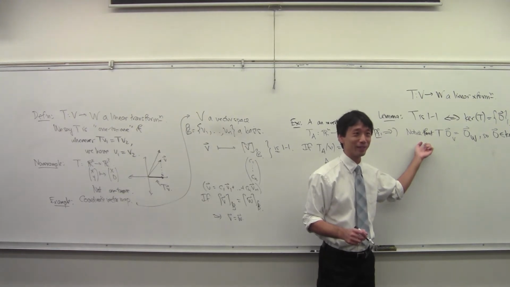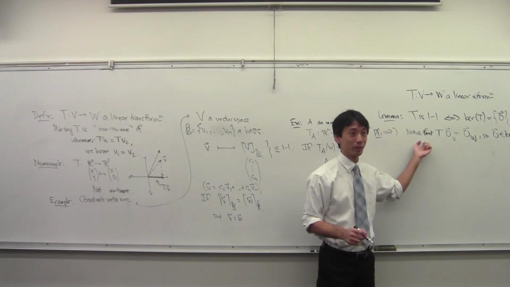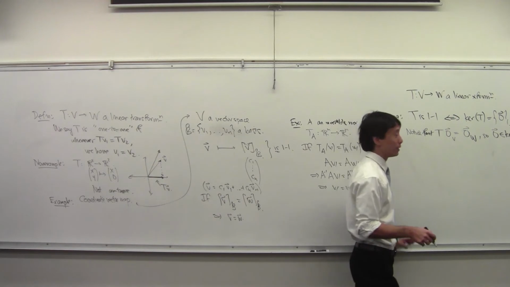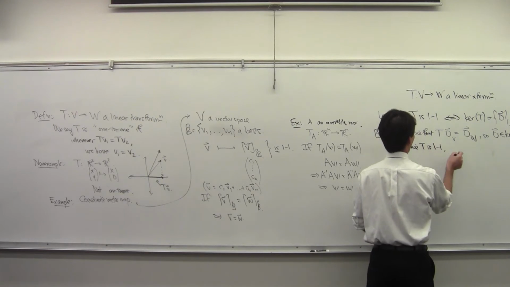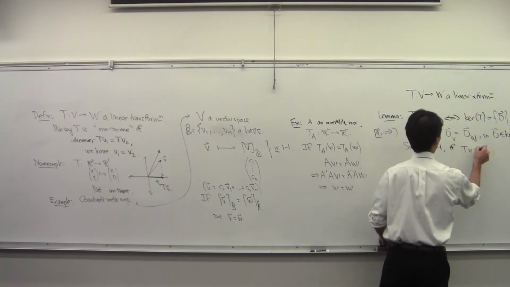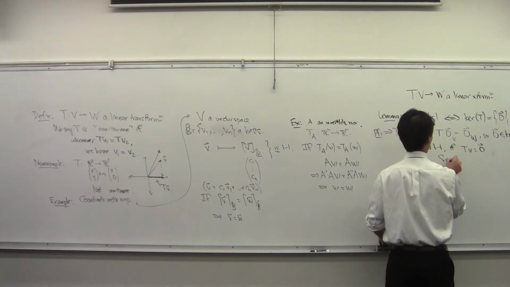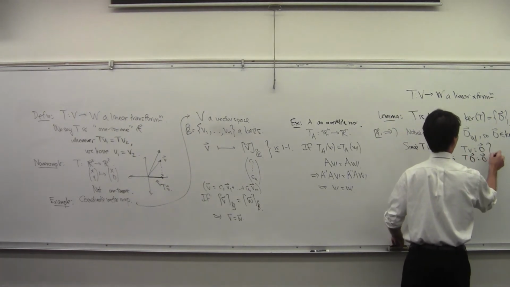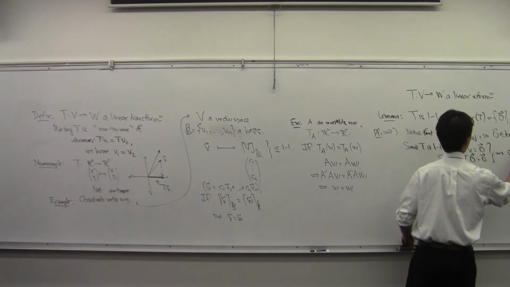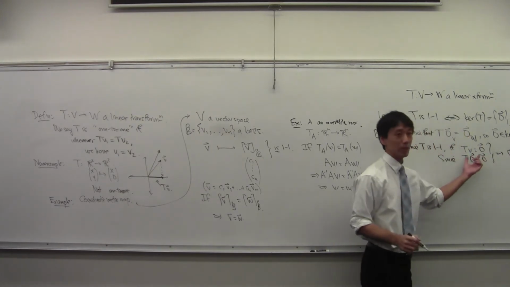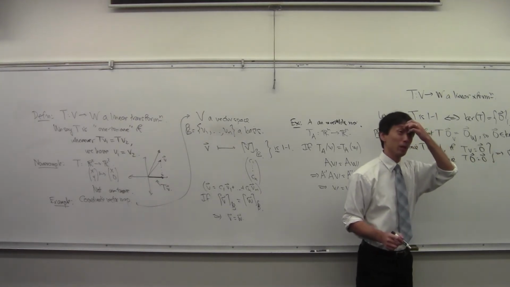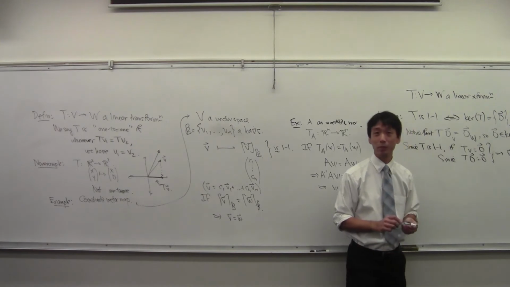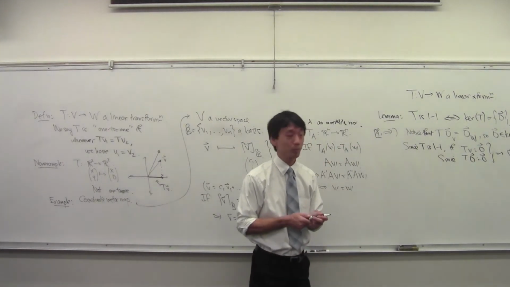Julia? Because 1 to 1 means that there's only one input that gets mapped to each output. Okay, yeah, exactly. So since T is 1 to 1, if T of V equals 0, since T of 0 equals 0, then we'd have that V must be equal to 0. If T of V equals 0, we already know T of 0 is 0, so they must be the same. The outputs are the same, which means the inputs must be the same. So one-to-oneness gives that to you.